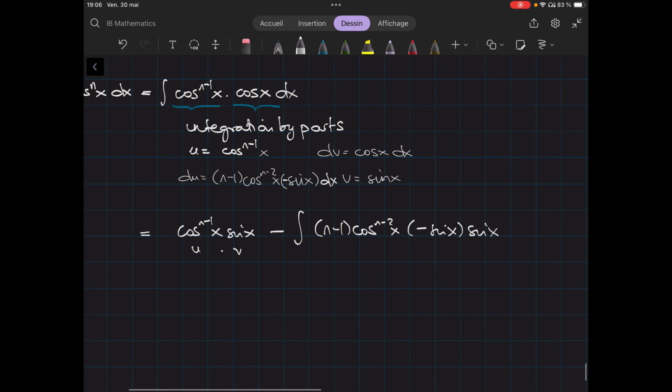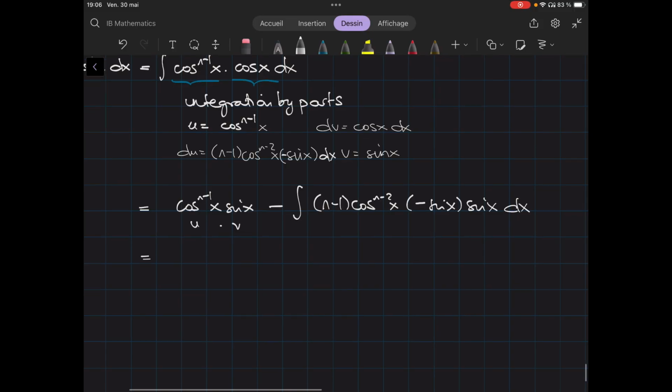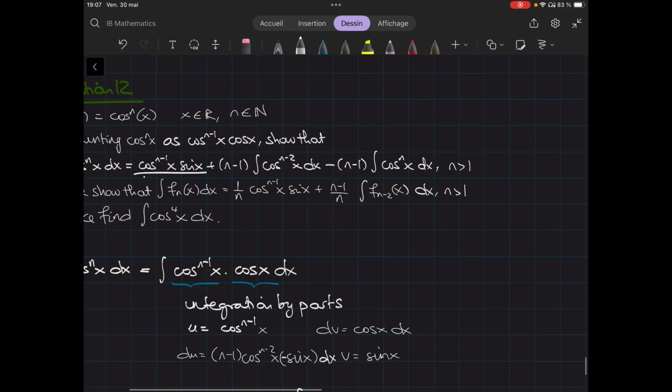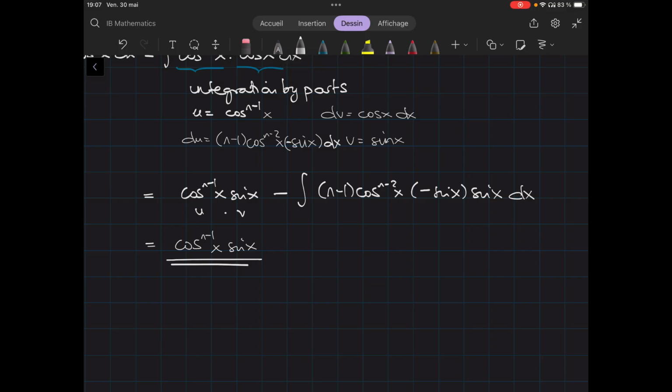There is a lot going on here. The first term is done. We can keep it there. It is also the first term in our result that we're asked to derive. So that's a very good start. In the second part, let's simplify this a bit before further manipulations. We have this expression.